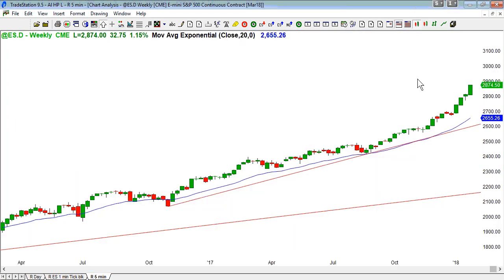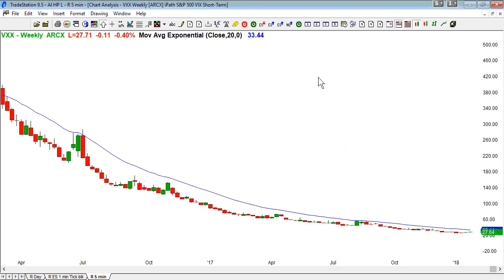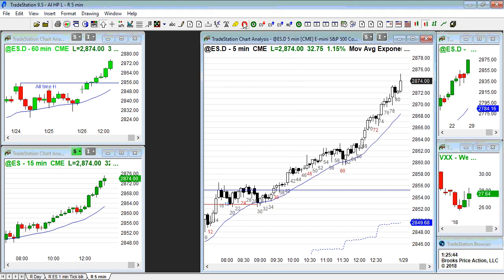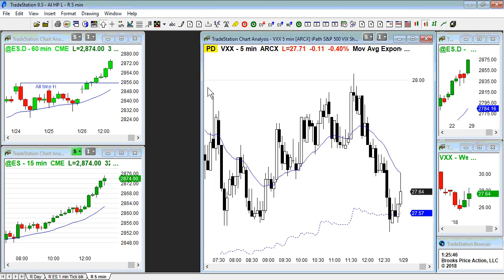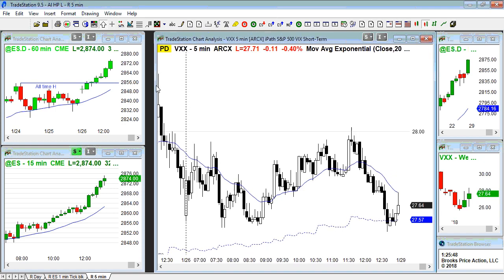I think it increases the risk of, let me just take a look at the VIX, the VXX. Let me put it up on a 5-minute chart. Okay, something's funny here, right? Here you have a huge bull trend with very little pullback. Very little pullback means very little volatility. Yeah, the VIX is down 11 cents, the VXX.